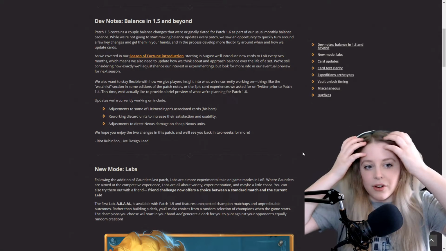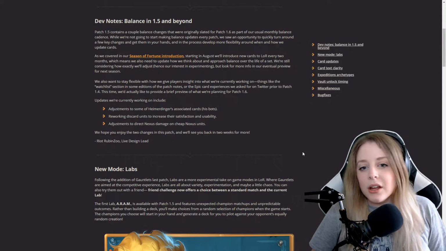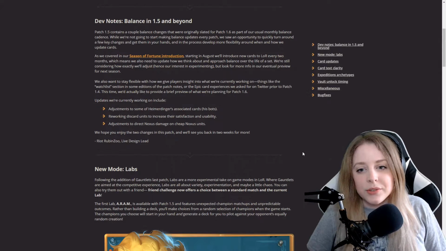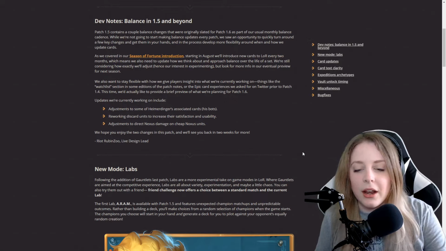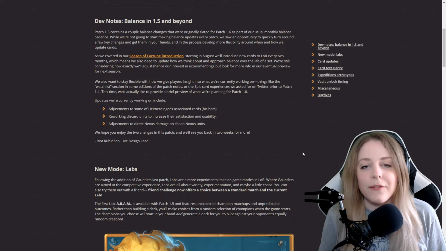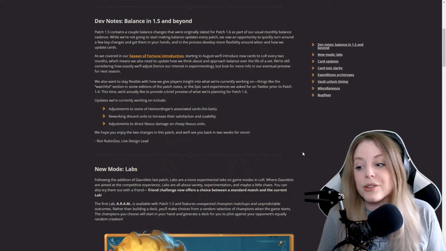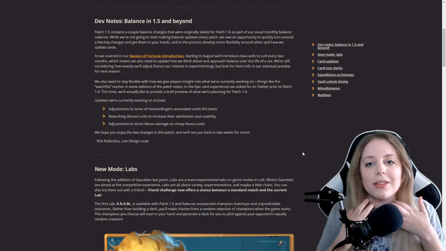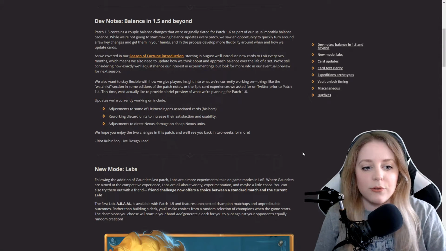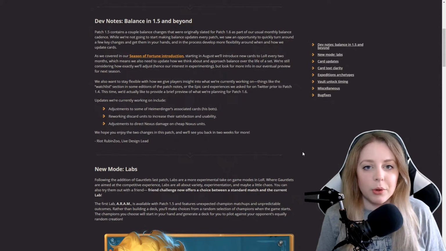So as they covered in their Season of Fortune introduction, starting in August, they'll introduce new cards to Legends of Runeterra every 2 months, which means they will also need to update how they approach balance over the life of a set, which is very important, I would believe, because I think Riot Games in general has so many things they need to focus on for balancing that may not always be in favor of what the users think, but they're trying and testing to see what new things happen.